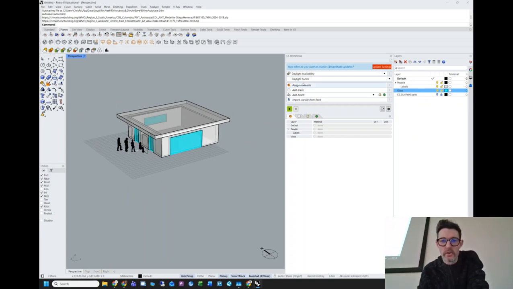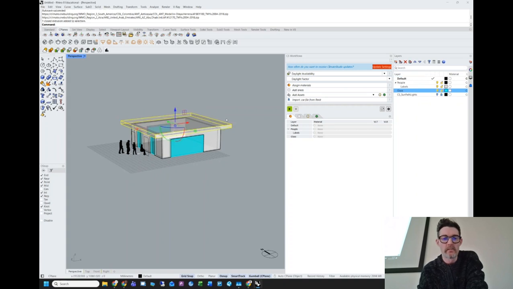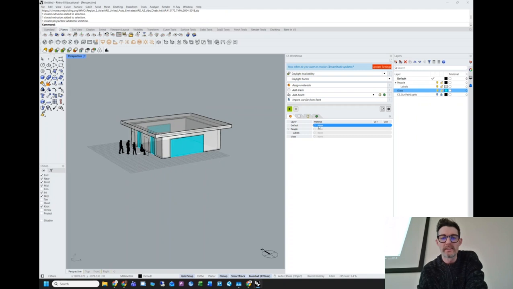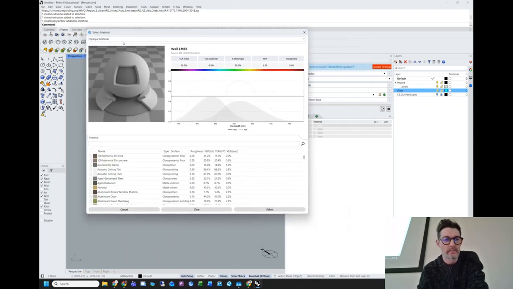What we need to do is, first of all, work out the real world materials that apply to things in my model. So my default layer is currently what I have all of this solid stuff on. And all I need to do is click on default and then set a material. So I'm just going to set this blank wall material. It literally doesn't let any light through.